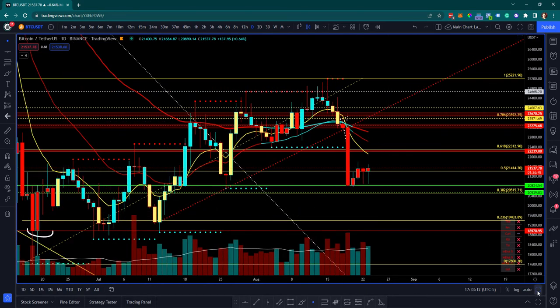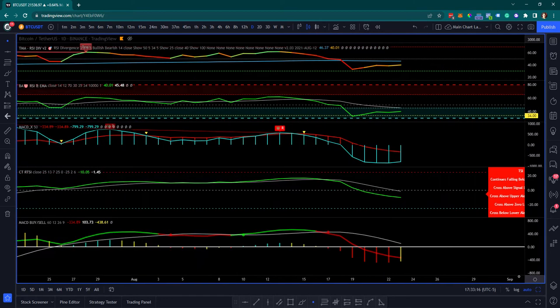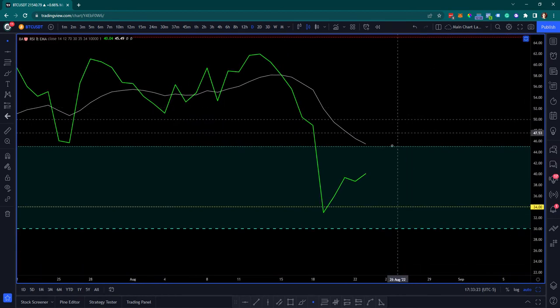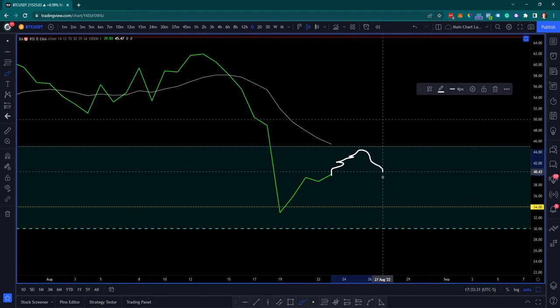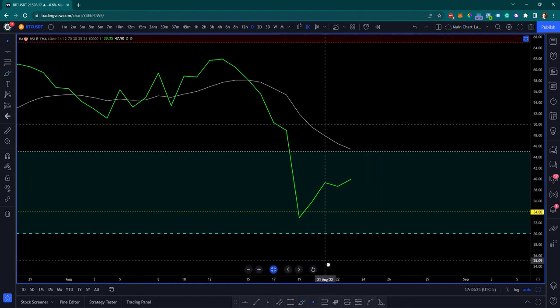But going back to the daily indicators, I was stuck on the TSI for a bit, but let me go to the RSI, which is the next one. Okay, we are in the bearish control zone. So the slow moving average is now entering the bearish control zone. So we could theoretically still see a rejection here. So price can come up and ultimately get rejected and create lower lows. So we cannot forget that that is a possibility.